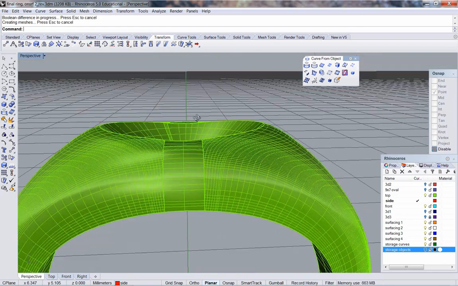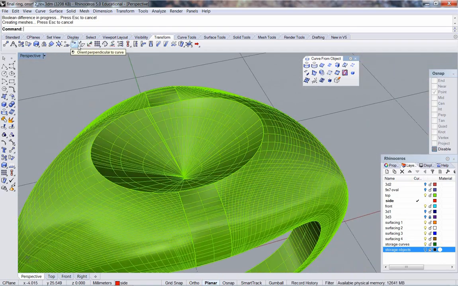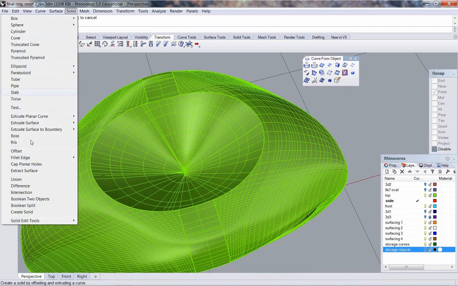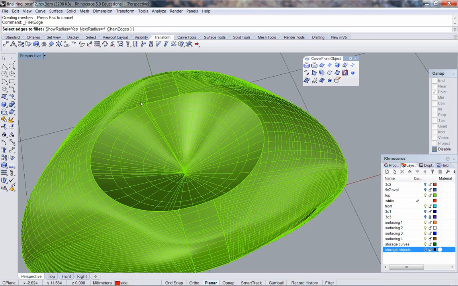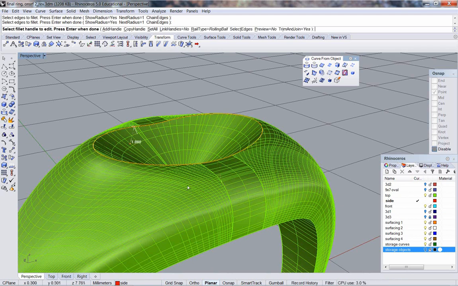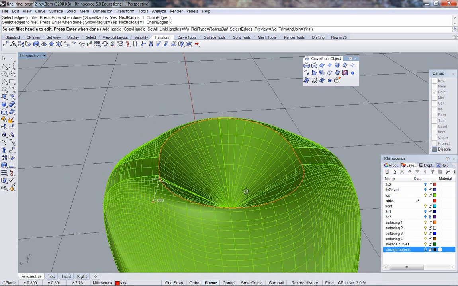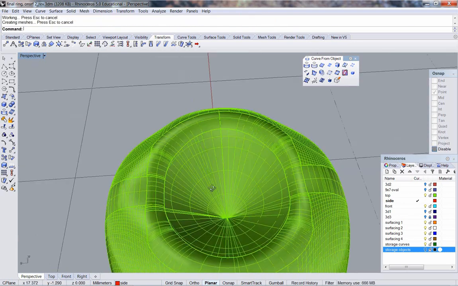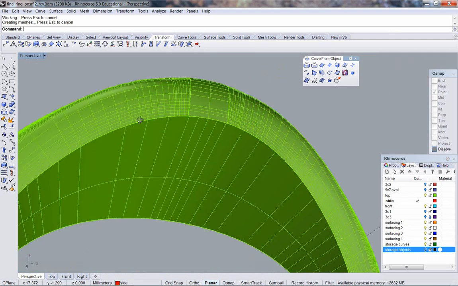You usually don't want hard edges anywhere on the inside of a piece. It's just not clean, and it's difficult for rubber molding. It has all kinds of issues. Solid fillet edge. It's a really complicated little poly surface. Yeah, that's a good size. Let's see if it'll allow me. I'm expecting trouble because of all the little poly surfaces. No, it actually took it. Fine.